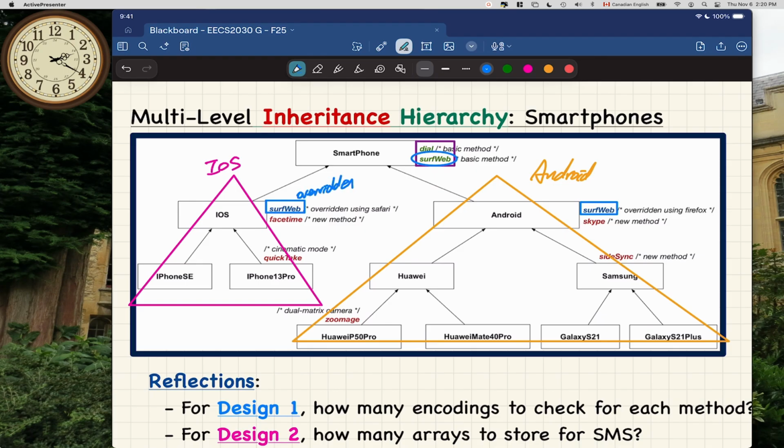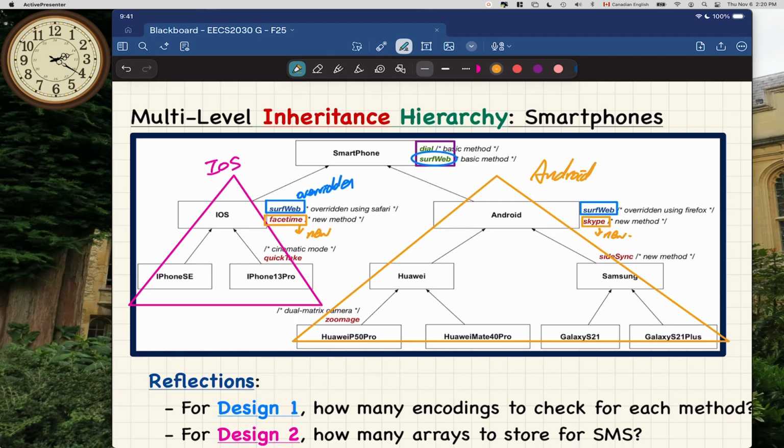On the other hand, let's say on iOS, we also have some additional feature method called FaceTime. So this is like a new one. And Skype only exists in Android. Also new.